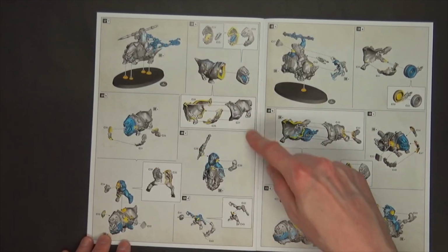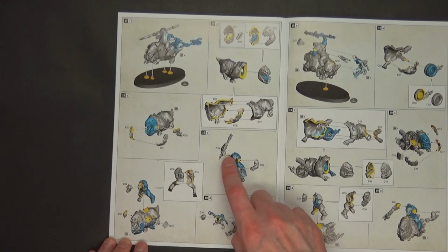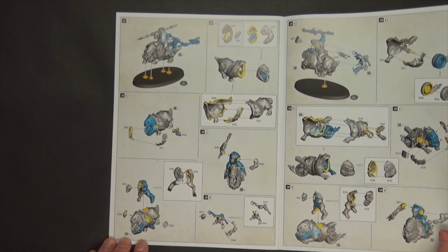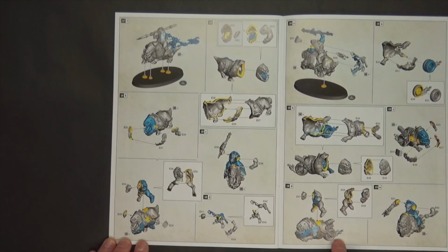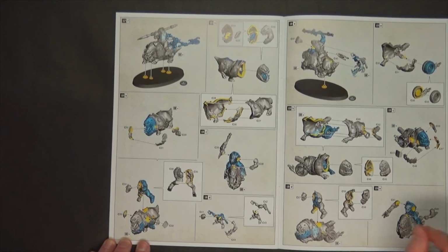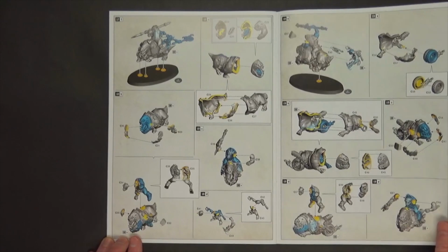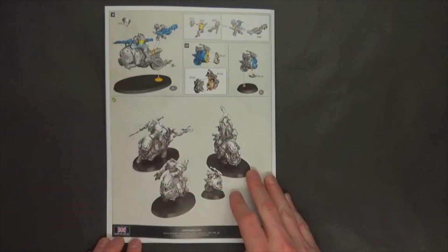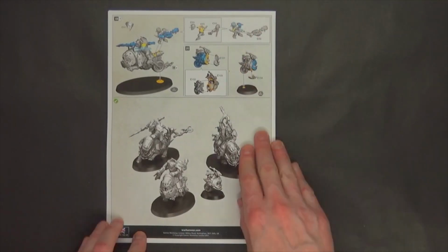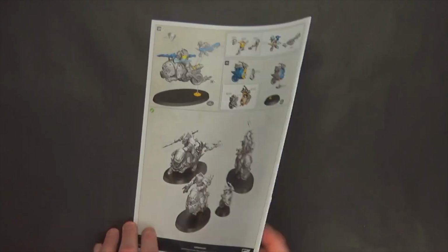I think this was the one they showed the most on all the previews and stuff. Left and right half of the body starts getting all assembled, and then he's got a spear. I don't even know what these guys are armed with. I got to look at their stats. I love this one here with the little motorbike back to him. I don't know which one we're going to build yet, but the fact that it has a little smoke or a little dust cloud going on is pretty hilarious. I love that. And then last but certainly not least, they have the little bomb squig duder right here that I guess goes off and does bomb squig things.